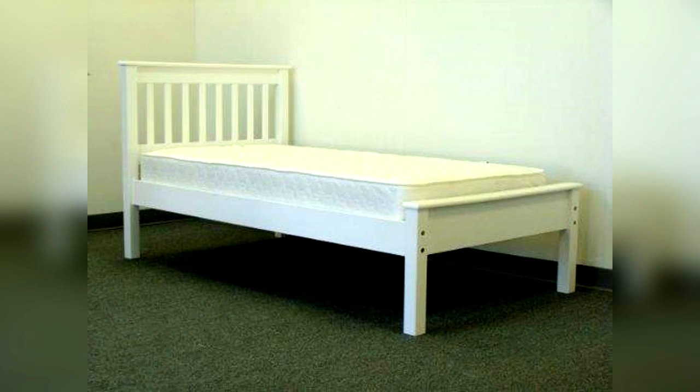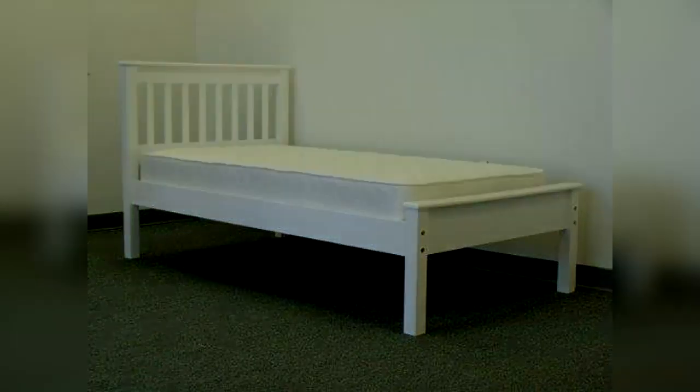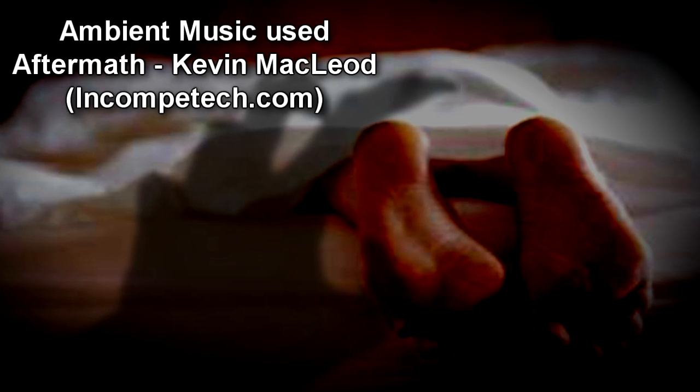Instances of SCP-072 were first discovered in an apartment building in Michigan, after two local media reports on SCP-072's effects caused a local panic, which drew the attention of an embedded Foundation agent. SCP-072 is a shadowy and translucent projection which resembles a 0.9-meter-long hand, the fingers of which taper to a sharp point. Detailed recording of SCP-072 is difficult, as it does not manifest at light levels above 5 lux.